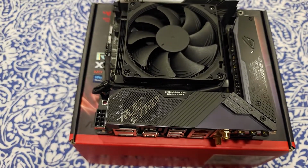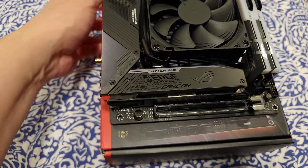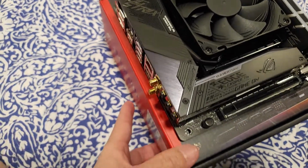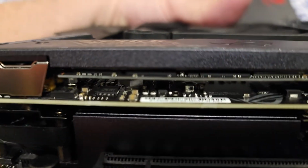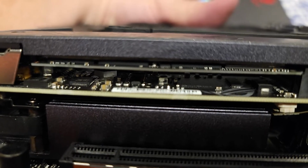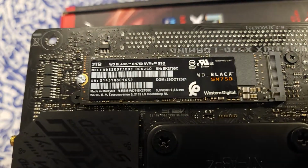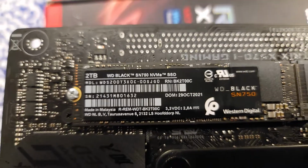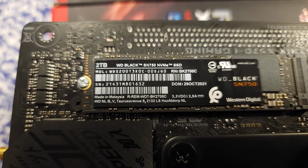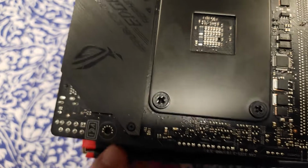I wanted to make this video so that I can show you guys the motherboard in all its glory and all its completion. I already have the Samsung 980 Pro there, 2 terabytes, and then if you look underneath, I have the WD Black SN750 from Western Digital, and it's 2 terabytes, if I'm not mistaken, right there. So yeah, this is a full-fledged computer right now.